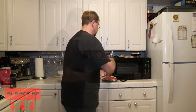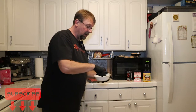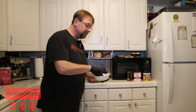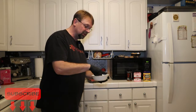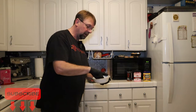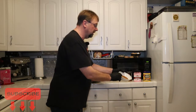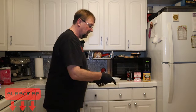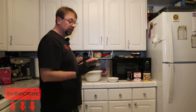I'll be right back. So now I have all my ingredients in here and I'm going to give them a good mix. I want to make sure that that Prague powder is completely mixed through, and the cornstarch too. And if you see any lumps of cornstarch, just go ahead and smash those up a little bit. Looks like the Prague powder is 100% mixed through. Show you on the close-up cam there. All right, that's done. Now we need to put the meat in the bowl.